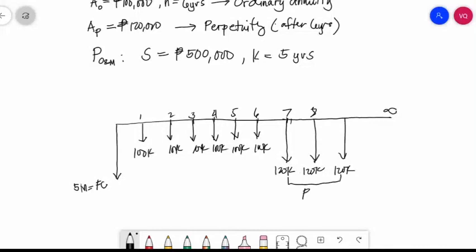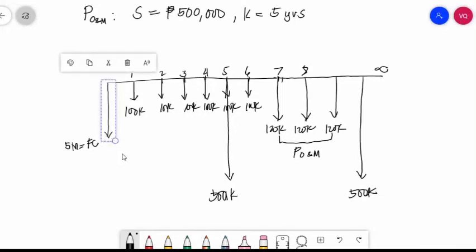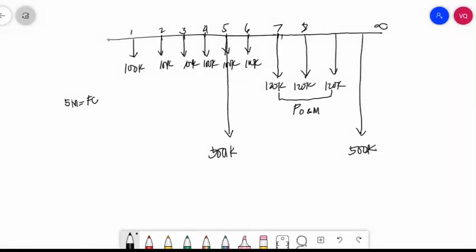So operation and maintenance. And replacement for 5 years equal to 500,000. Every 5 years may replacement siya. So dito yung 500K. Mare-replace na naman after 5 years. So 1, 2, 3, 4, 5, and so on. Infinity yan. So, what will be the value of your capital cost? So, eto, katiddugan tayo kasi 5 million data. This is FC.